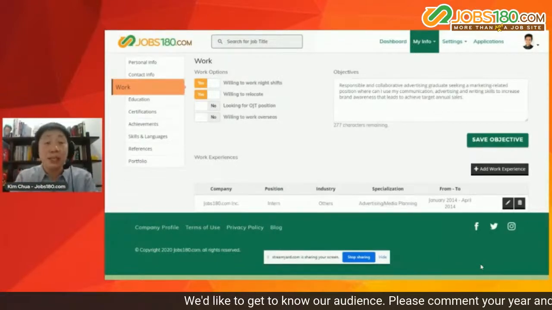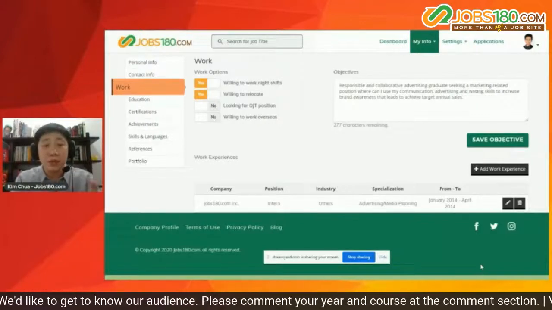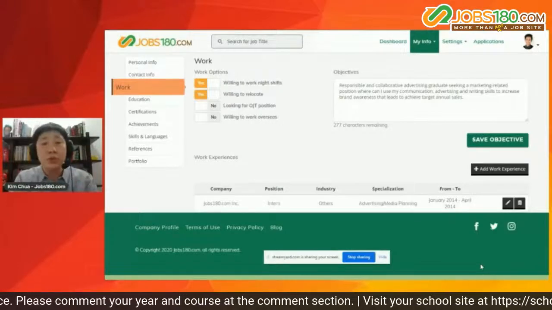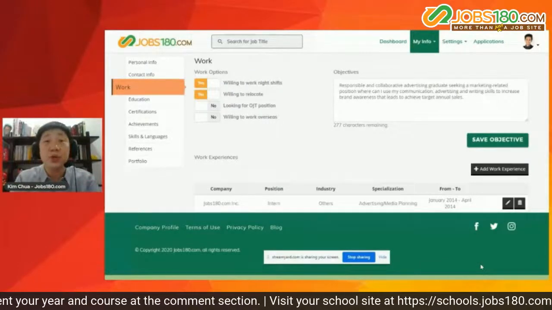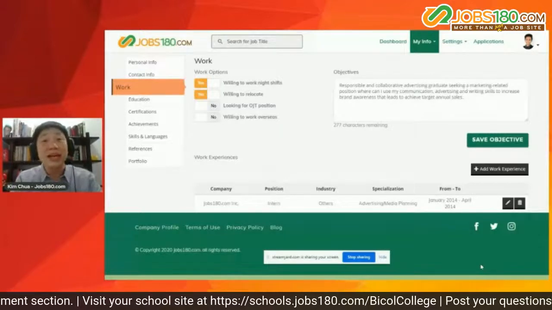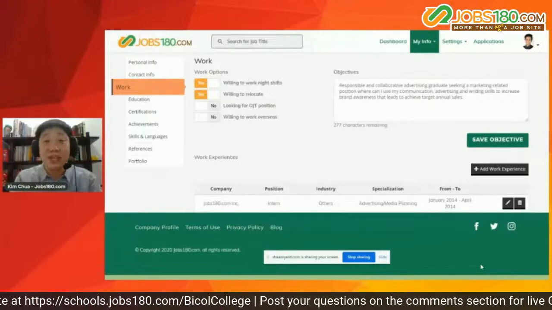And later on, if not, turn it off. Just put it there, no? So it depends on what you prefer or what fits best with what you're looking for right now. What the system will do is try to match you with companies who are also looking for the same profile as yours. That's the beauty of our tool. You don't need to go door-to-door to submit your resume link.